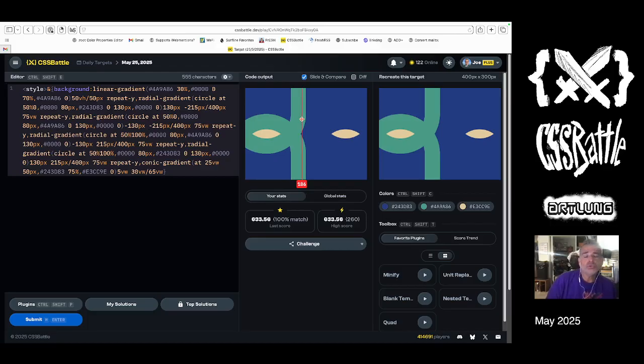way to do most of them. Now it's possible with a clever inner gradient and then cover, that would be another technique, but there's fewer opportunities for repeats because we have to preserve all these curves and preserve the hard edges. It's not obvious to me if there's an efficient way to do that with fewer gradients than what I've got here. Probably there's a way. I didn't figure it out.